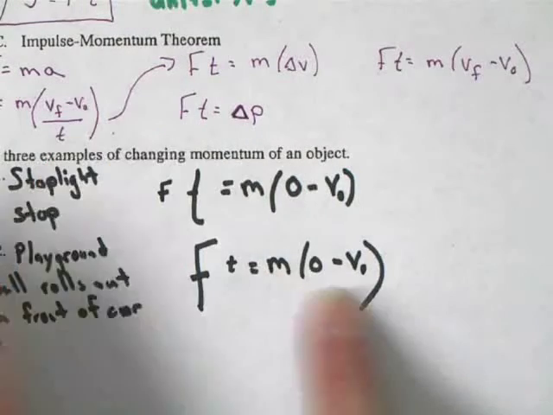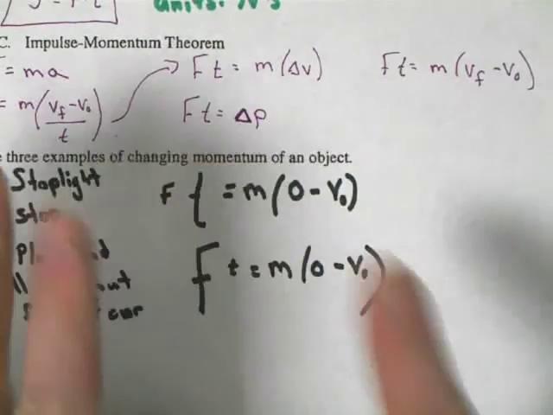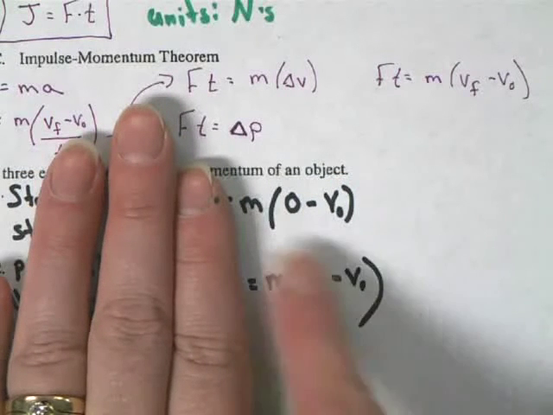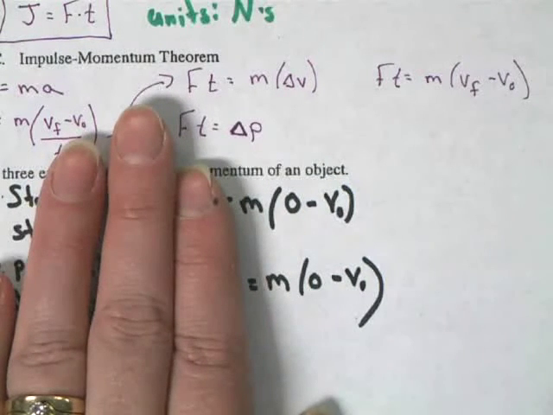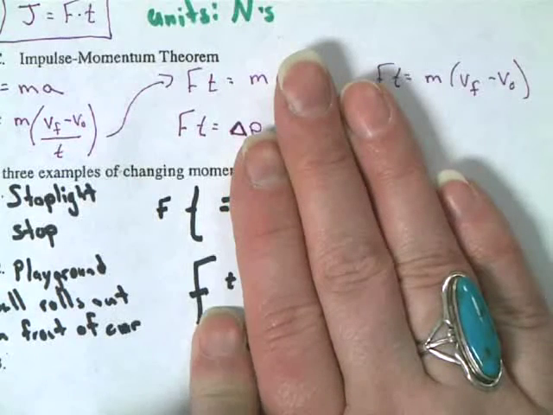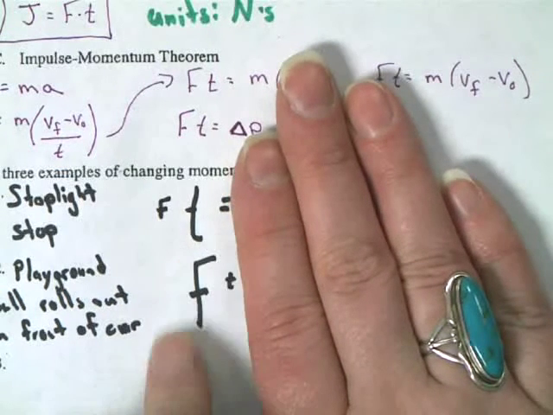Absolutely right. Why are they equal? Look at the right-hand side of these. I don't want you to look at the left side. That's impulse. If that's impulse, isn't this change in momentum also the impulse? Do you see anything different on the right-hand side? No, it's the same impulse. It's the same change in momentum.